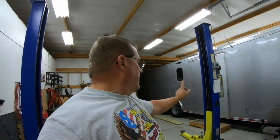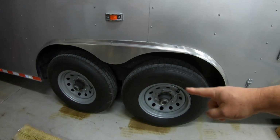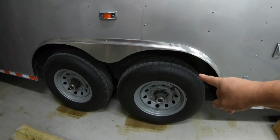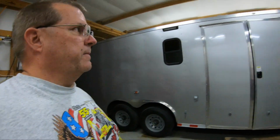Now, for other things, the trailer, got some maintenance to do on that. I've got a little bathroom issue we need to fix. No biggie. But what else we're going to do is wheel bearings. That's right. I think we've had this trailer now for 2 or 3 years. We're going to take off all the wheels, check the hubs, make sure everything is running good, and re-grease them if we need to, and just check things over. That's a good maintenance item that you need to do with a trailer anyway. So that's exactly what we're going to do.